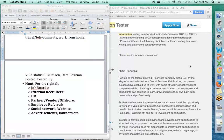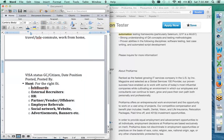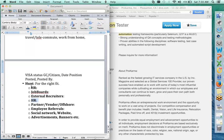The first option, in fact, it will always start with HR. In fact, that should come first. HR is the human resources, which is the internal recruitment team, right? This is the team which will tell us whether there are people available with similar skills that can get filled internally. In fact, even before HR, it can go through the other project teams, because the other projects may have available resources coming out who can be reallocated.